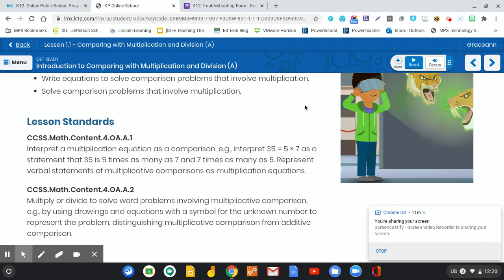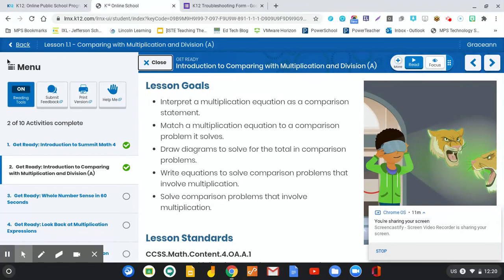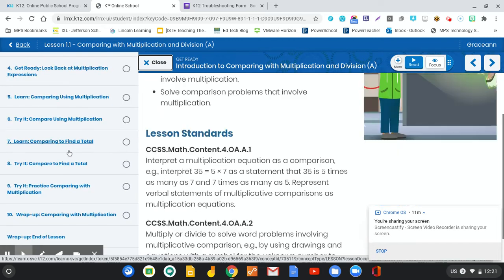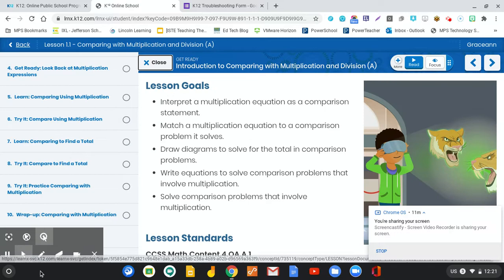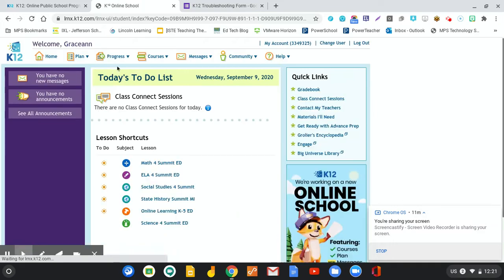So there's that. And I think those are the most important things that you need to know to get started. You can always go back to the menu and see some different things that you can do. If you're a print person, you can print it out. You don't have to. This gives you an outline of the lesson over here. It gives you some important tools. If you want to go back at any point, there it is.